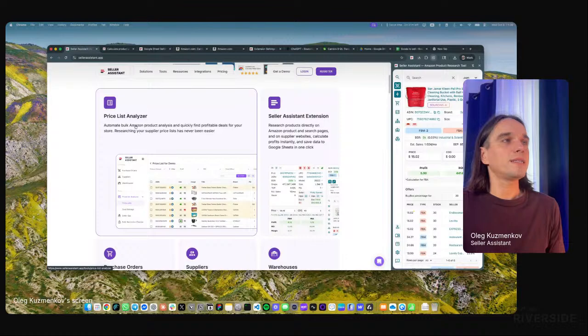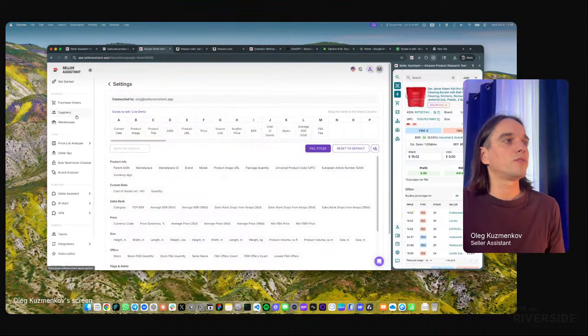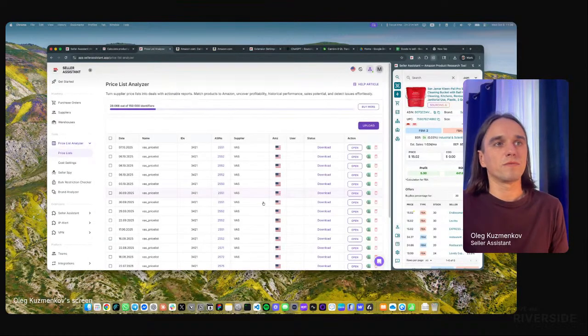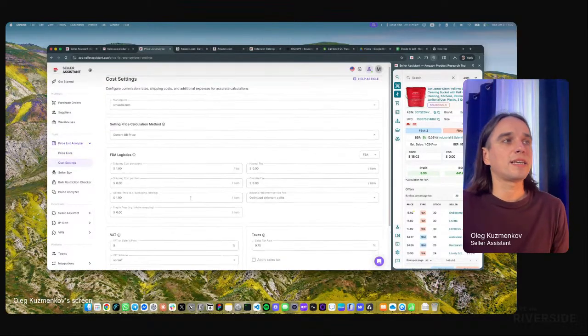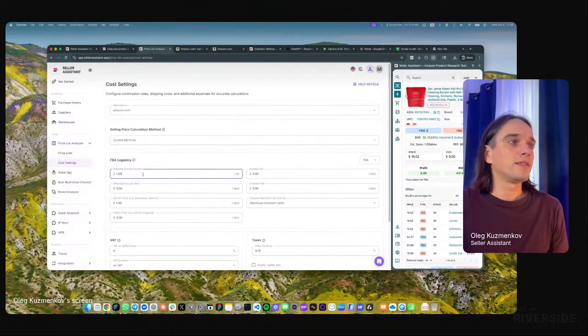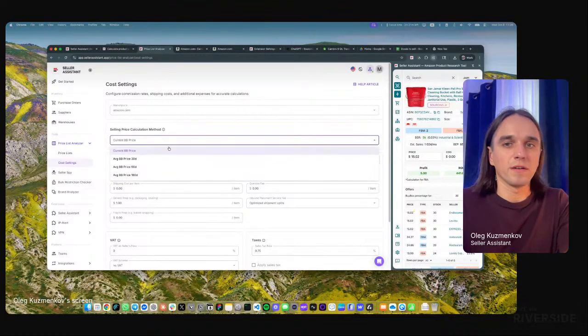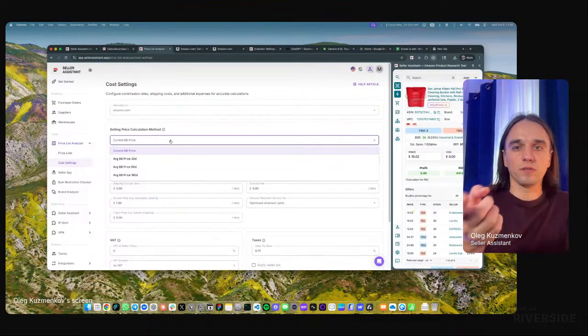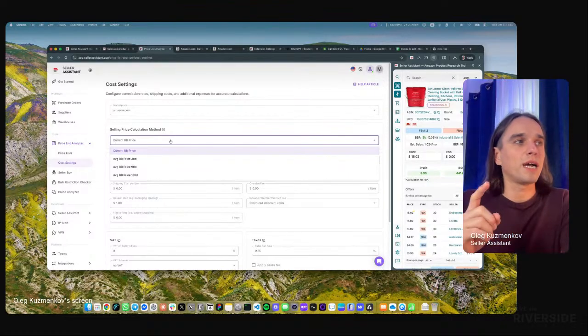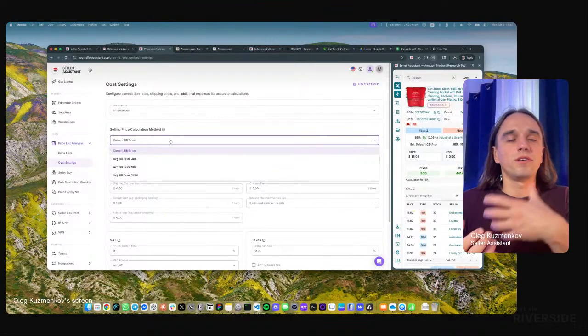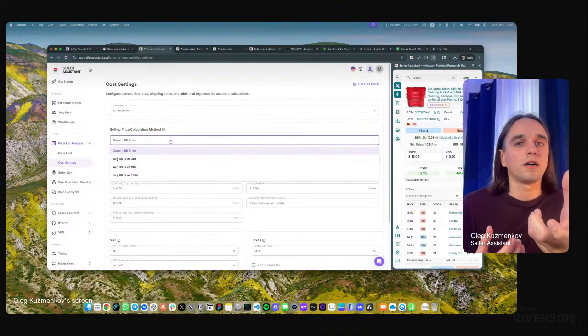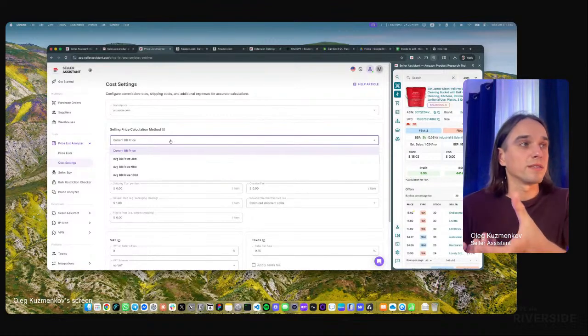The price list analyzer by Seller Assistant allows you to upload price lists from your suppliers in bulk. It has the same settings as the extension, and also a selling price model calculation, because in Seller Assistant you can manually pick the price you use for analyzing a product, and you need to do so for the price list as well.